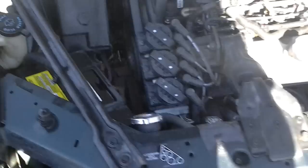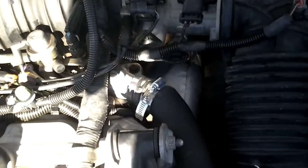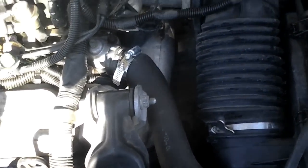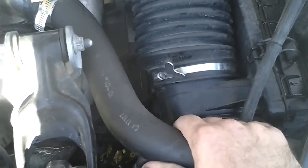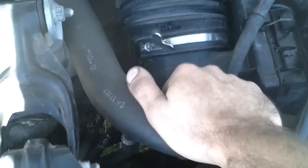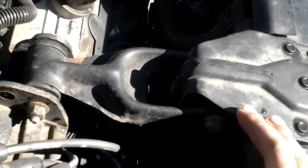I'm guessing the radiator was damaged as well, because the issue we're fixing today is a coolant leak. I'm not sure if it's the water pump or something else, because on these engines there are a few hoses on that side that can cause problems. I've already replaced the clamps on the upper radiator hose because they were very old and worn out — the hose wasn't sealing properly, leaking at the thermostat housing and down where it goes into the radiator. Squeezing the upper hose, you can hear air movement inside, meaning there's air all along the top of the radiator being forced out into the burp tank. That means this leak is constant and pretty bad — this was topped up just yesterday.